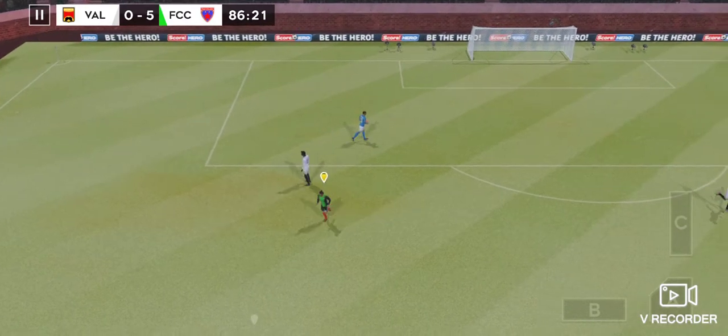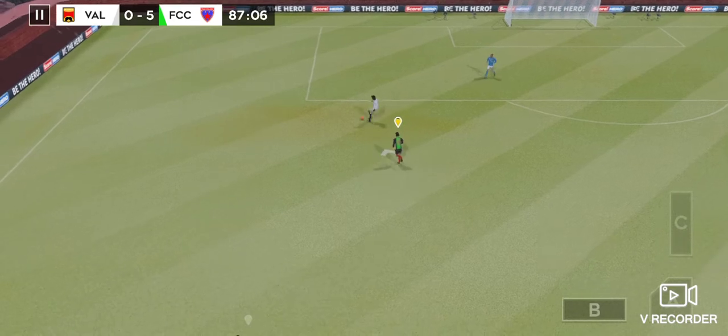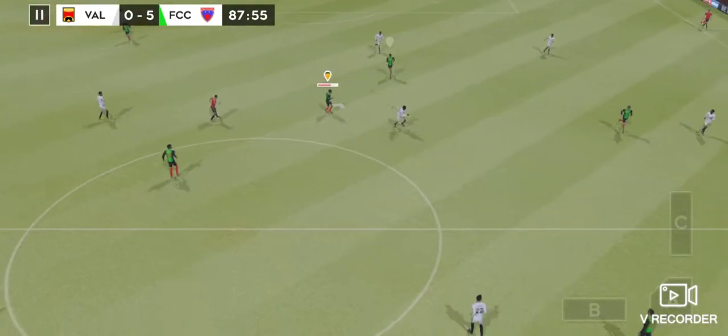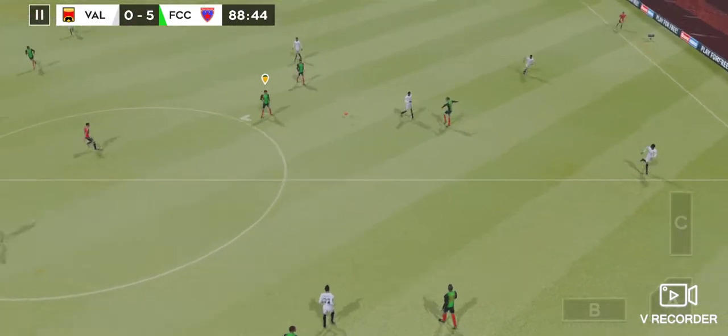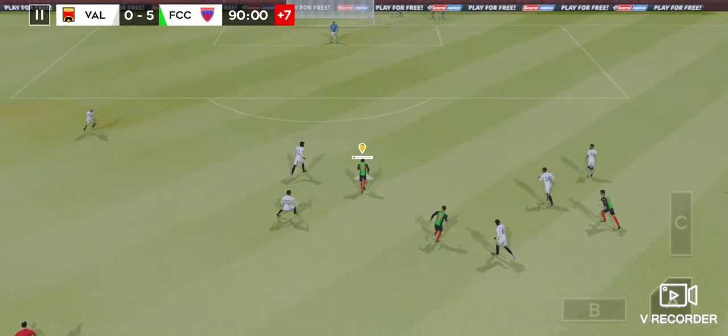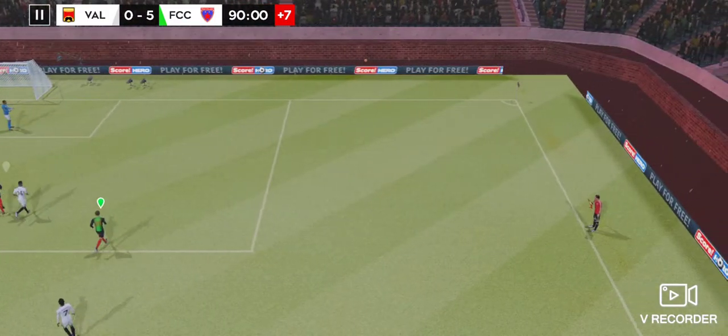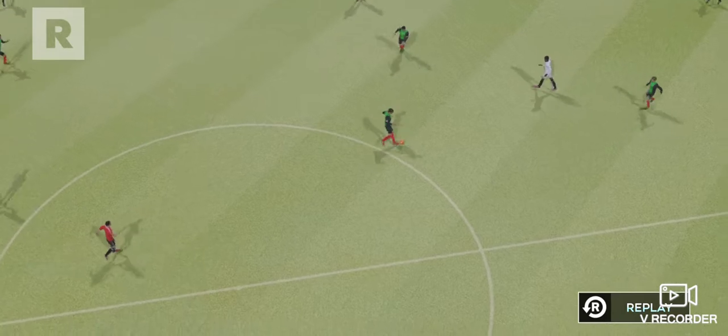Sillison collects easily. Thrown out by the keeper. And well out. Kondogbia. And we're into stoppage time now. Here's Bale! He got a good hand behind that. Let's take another look at that wonderful save.